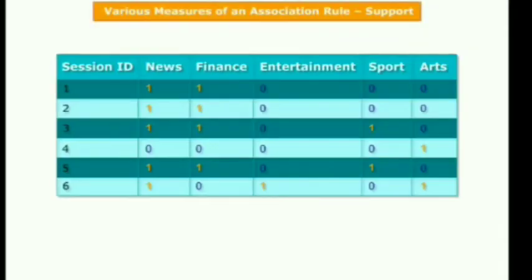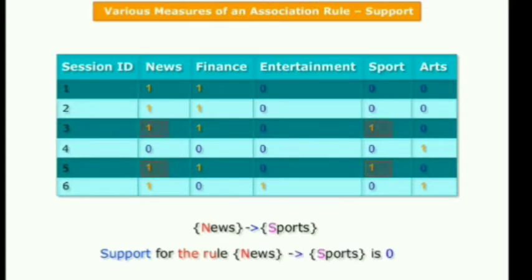The support of a rule is a measure of how all the items in a rule are represented in overall transactions. For example, in the rule news implies sports, news and sports occur in 2 of the 6 transactions, and hence support for the rule news implies sports is 0.33. The support measure for a rule indicates whether a rule is worth considering. Since the support measure favors the items having high occurrence, it uncovers the patterns that are worth taking advantage of and investigating.